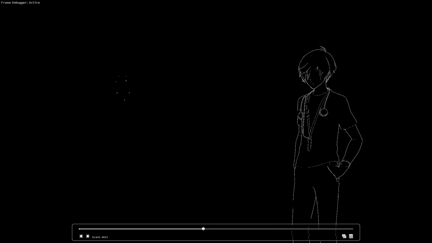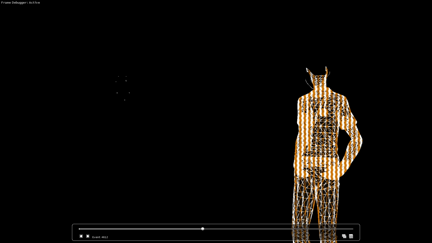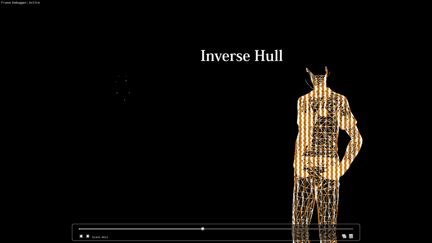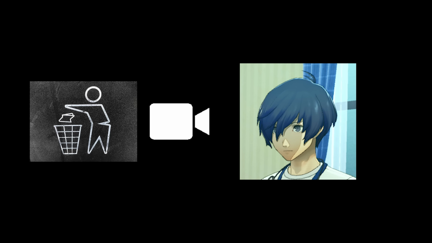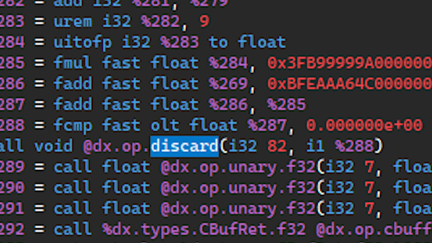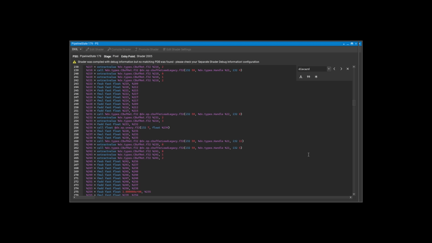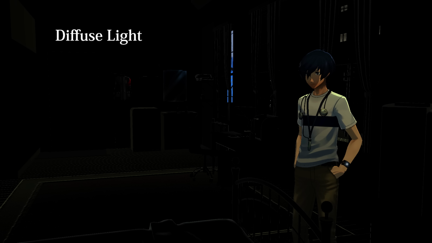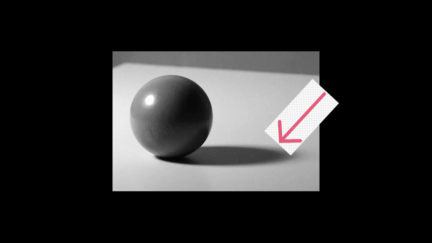The edges of the protagonist are drawn before anything else. We can see that there is a whole 3D model here for these edges, so Persona 3 must be using some variant of the inverse hull technique, which is where you discard pixels that are facing towards the camera, so the edges are only drawn on borders, and the player model underneath is still visible. There is a discard instruction in the shader assembly, so it's certainly doing something in that ballpark, but how exactly the discard is determined is buried underneath a lot of logic. After that, it's business as usual. Every object in view is drawn with lighting, but you'll notice there aren't any cast shadows. This means we're looking at the diffuse light only right now, and they decided they want to do shadows later.